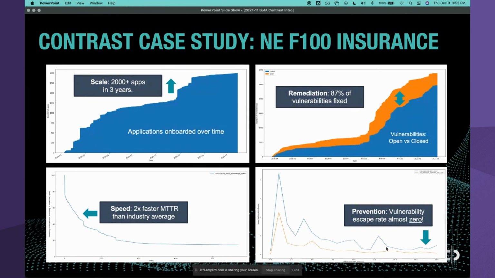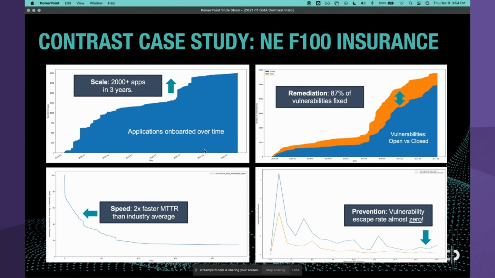Because people are going to be able to fix their code and not have to take resources from the team. But I really want to point out the top right graph there on remediation. Some people might go, well, the gap still looks relatively the same, but when you scale that much, when you add 2,000 apps over 3 years, you're trying to still use one person to do the same amount of work. So by keeping that gap closer, you normally wouldn't see that. It would just get more and more because you're bringing on more problems.